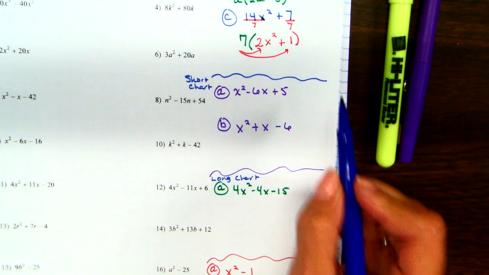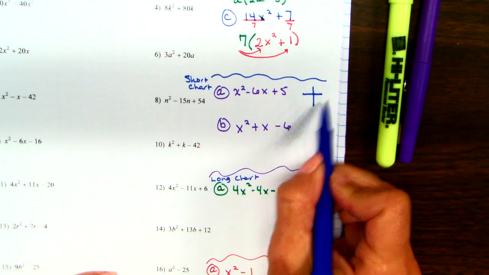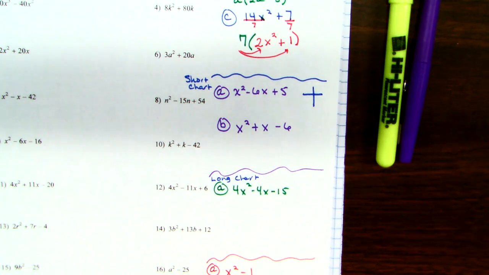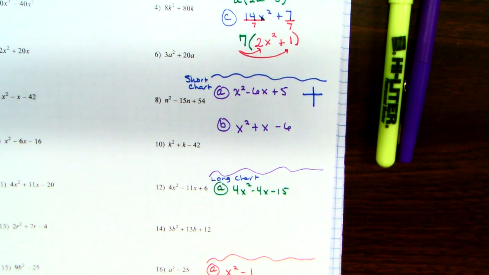So if you remember, we make a chart, just a little baby chart. This is my method. I call these chart problems. There's lots and lots of different ways of factoring quadratic trinomials. So if you learned one from another teacher in your past and you like it, you keep using it. I don't need to see a chart on your paper as part of your work, okay?